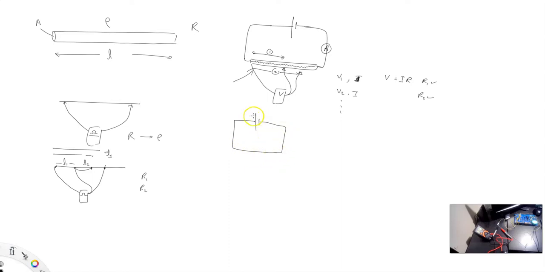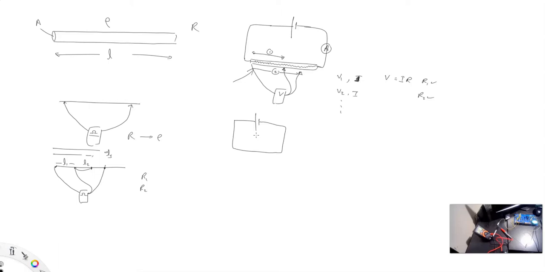Because these are good conductors, it's going to draw a lot of current. There is no control over current here. It's going to draw a lot of current that can heat up the things. It could be bad for the wire. It's bad for the battery as well. It's going to drain the battery really fast. I won't even have time to make any readings. So how can we prevent that? Again, points to think about. What do we do?